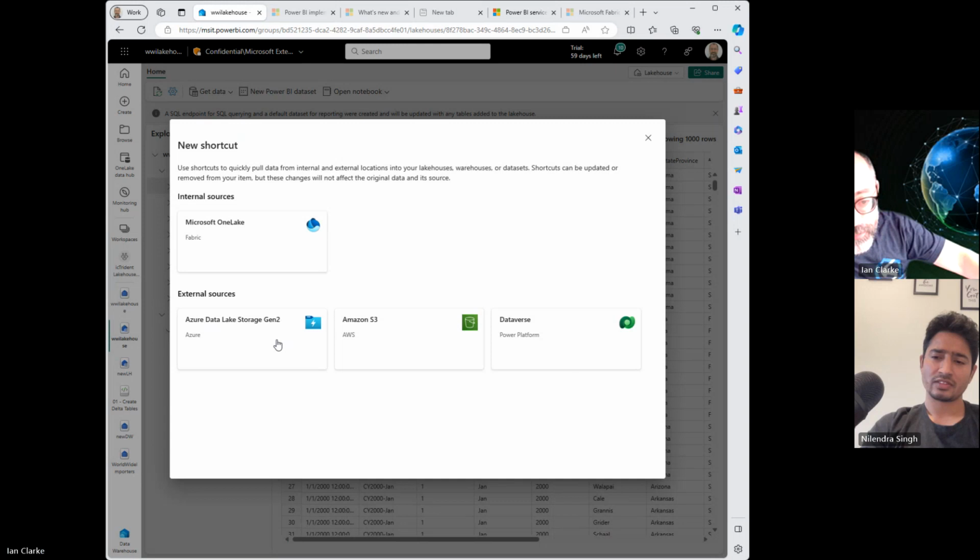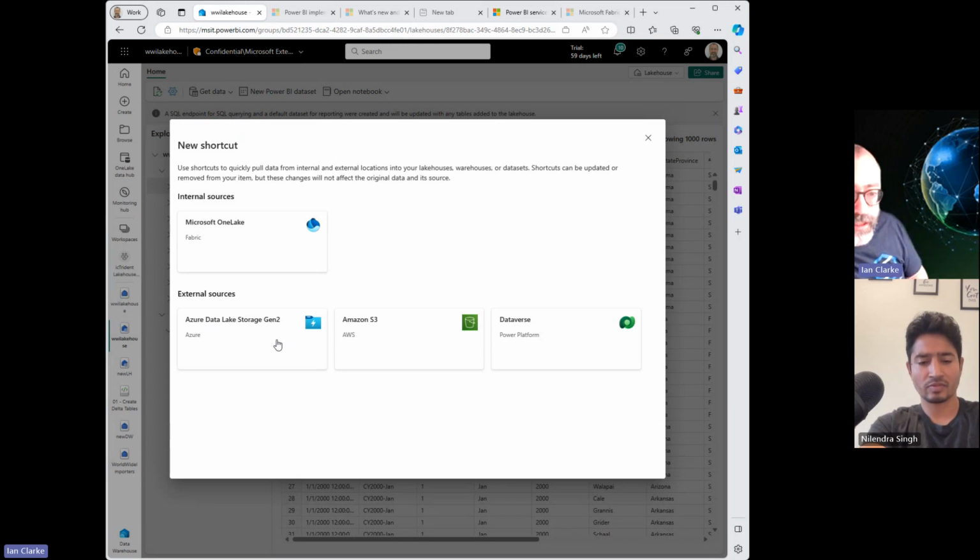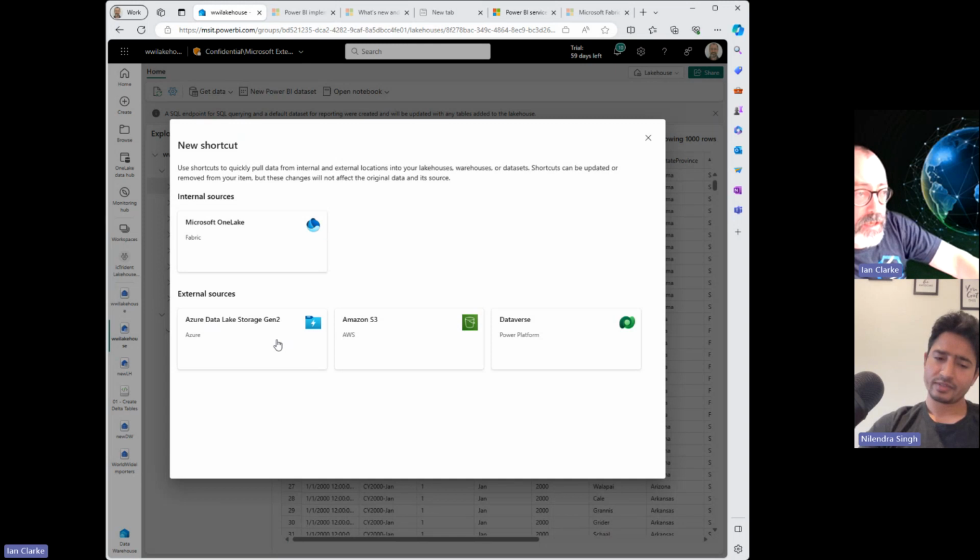A linked service in Synapse is a stored definition of a connection that you can share and reuse across multiple pipelines and everything. But ultimately, you still need to copy the data, you still need to move that data around to work on it. With a shortcut, you can read or write data using Fabric, so you can leverage all the capabilities of Fabric on external storage without moving it at all.